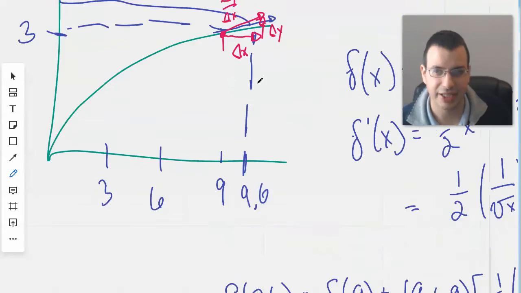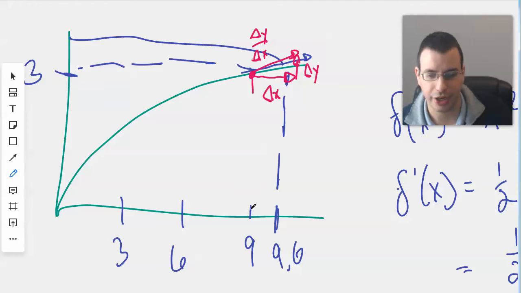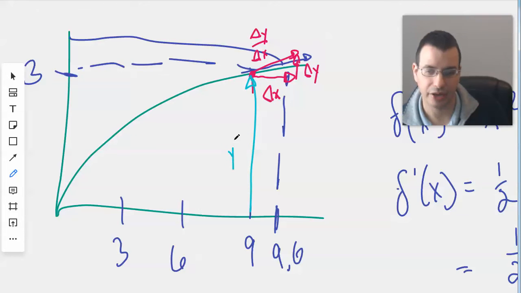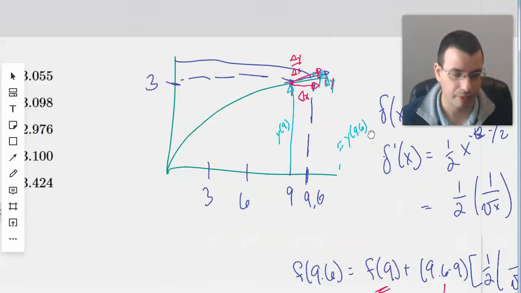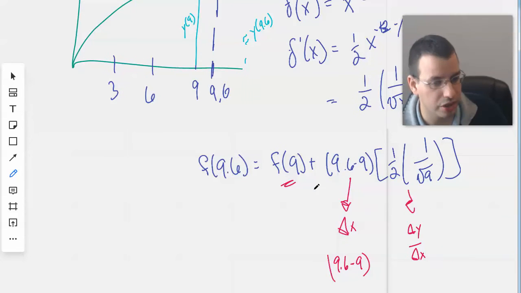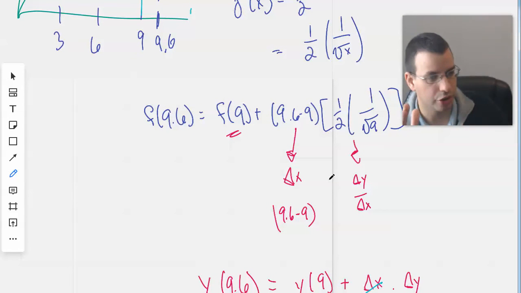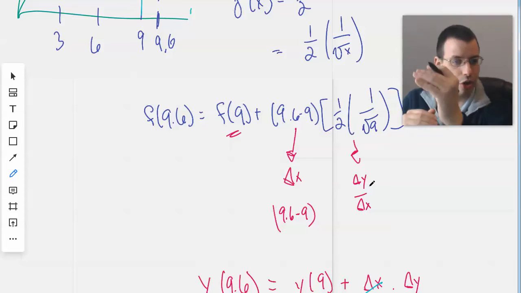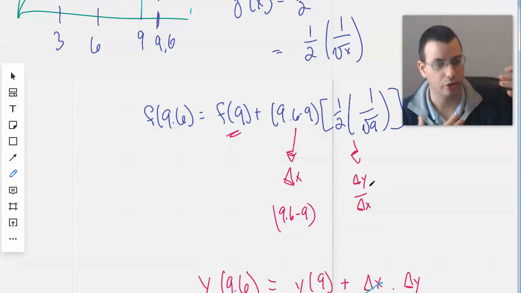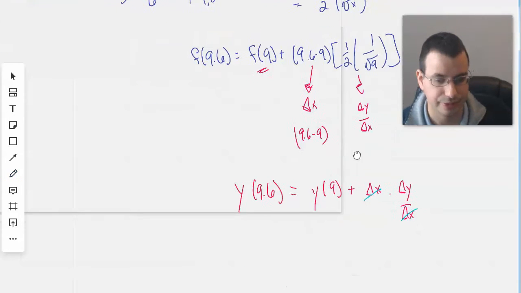And so what that says in terms of our graph up here is we got our y of 9, and then we add in our delta y here, and that will give us about our y of 9.6. Make sense? So we have a point we start with, we find how far delta x we're going, and we multiply it by dy dx, and that'll give us our additional approximate delta y that we add on to our original y of 9 to get our bigger y value, which is y of 9.6.